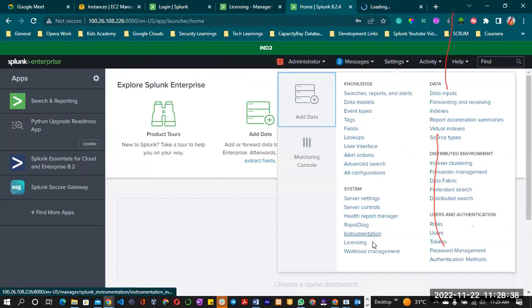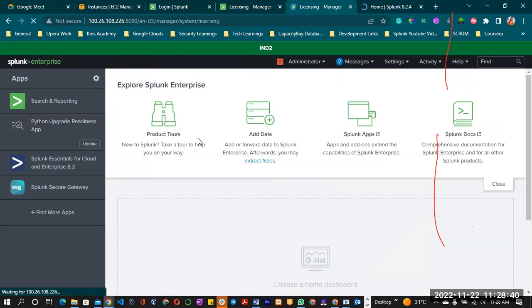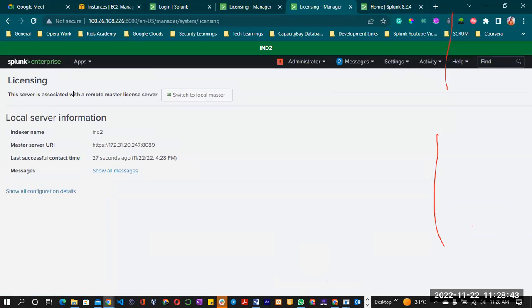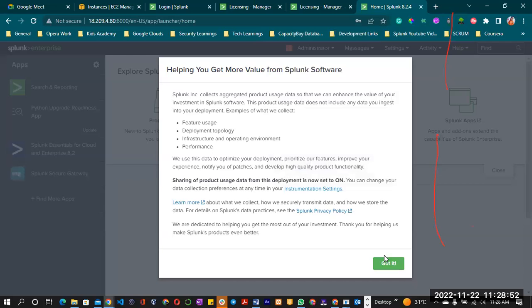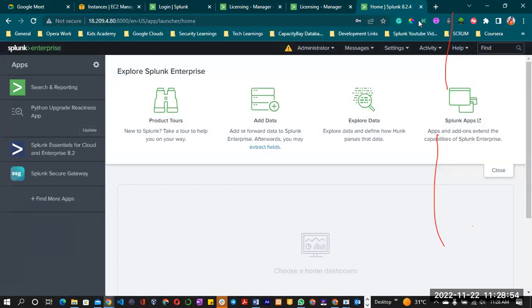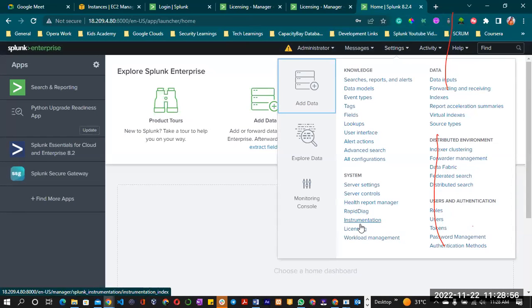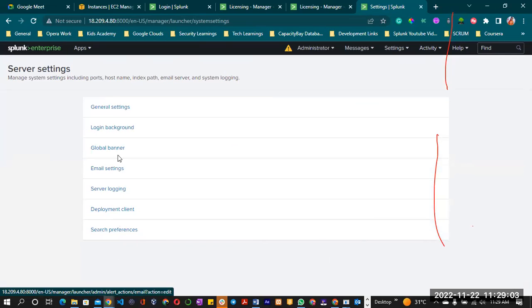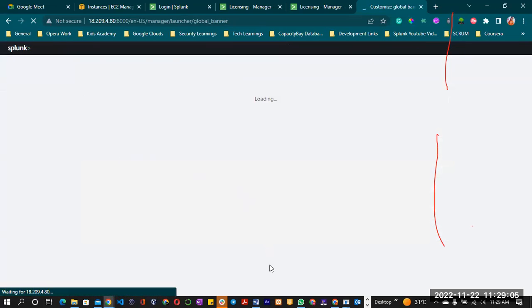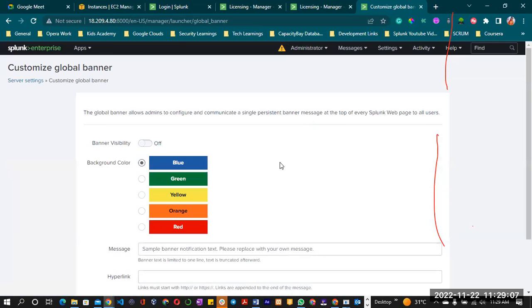All right, so if we go back to settings and go to our licensing, then it's here also. So this one is my indexer 3. Let me give it the global. Again, I'm going to give it the green. This is my indexer 3.